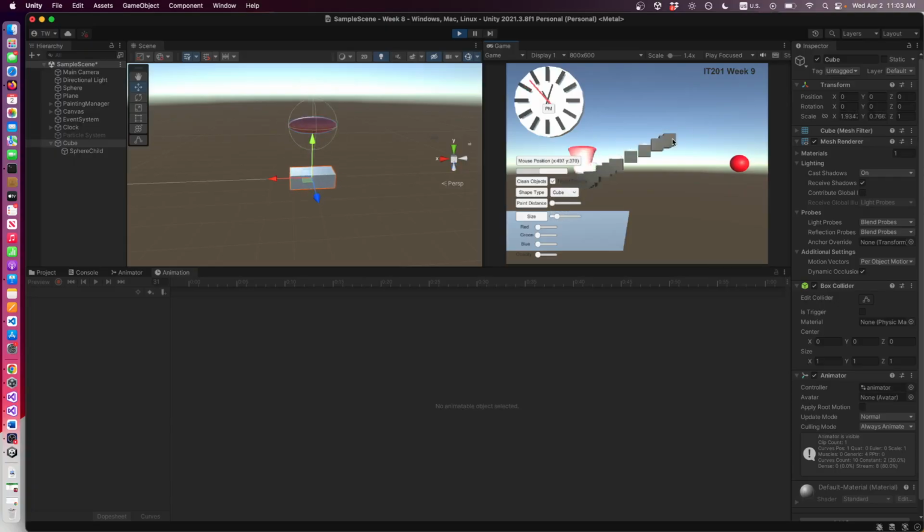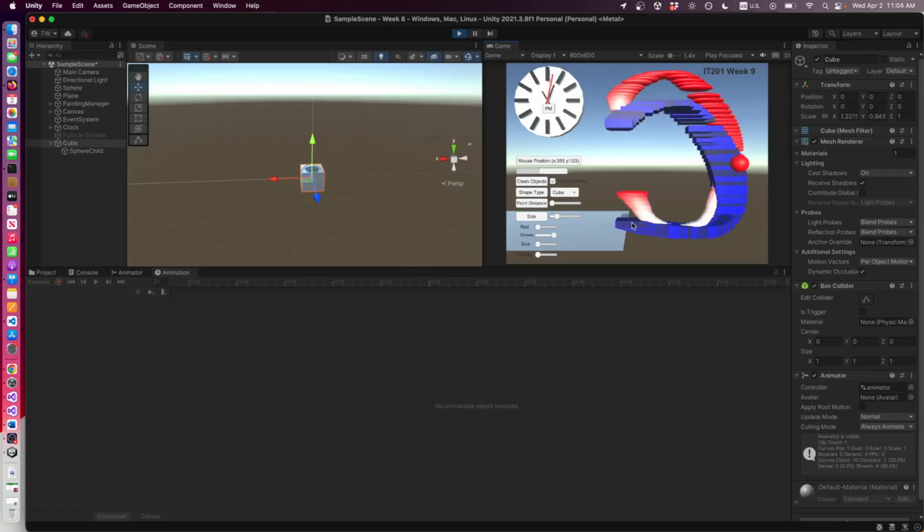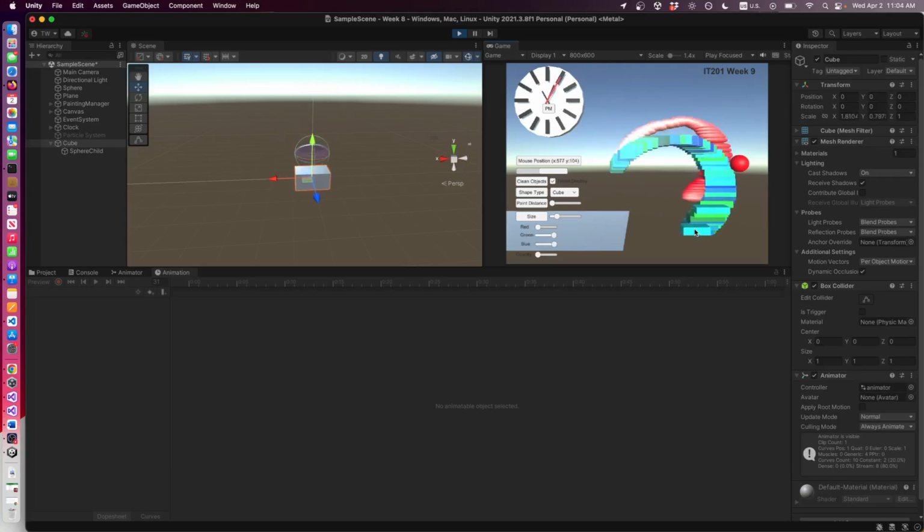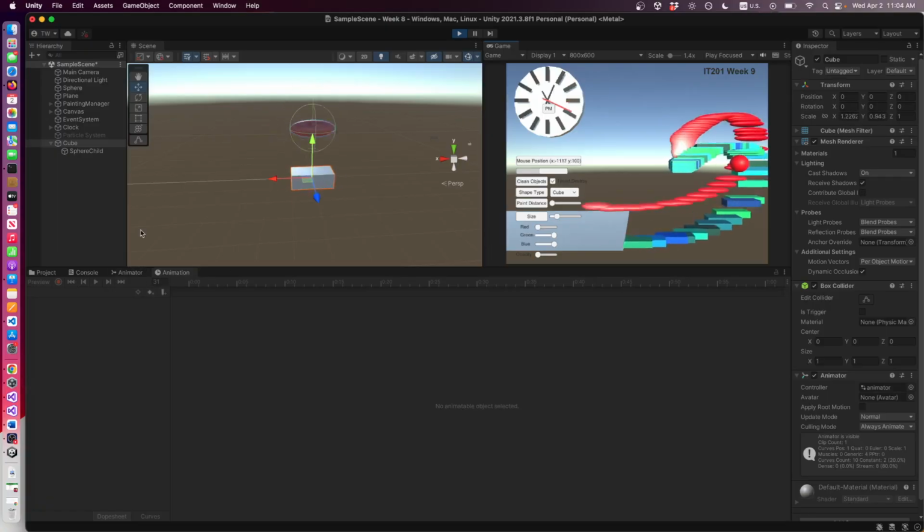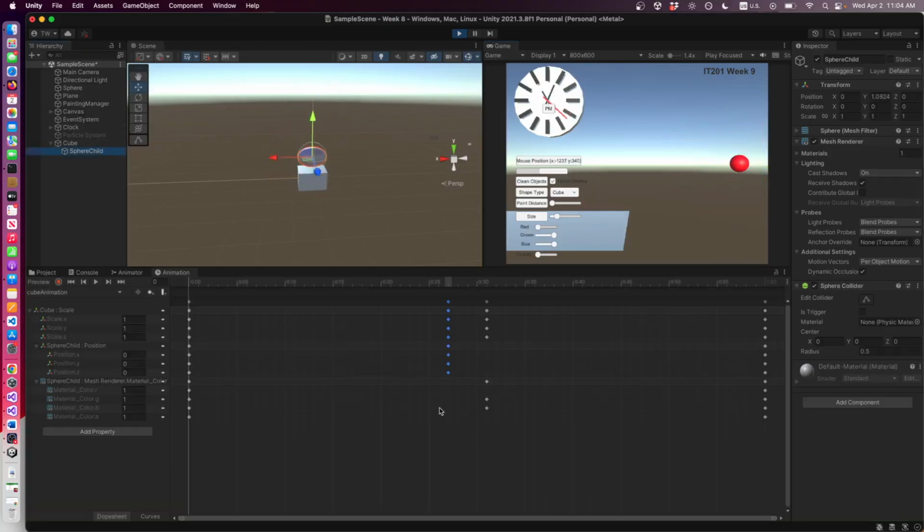So my sphere now is changing its color to red, but the cube doesn't have any color changes. If I check the green here, or the blue, you can see that the green and blue color changes are only affecting the parent cube and not the child sphere object, because the child sphere object's color change is already controlled by this animation code right here. So just be careful not to have the same changes in your animation and in your painting script, because they will be fighting with each other and you'll not get the results that you want.